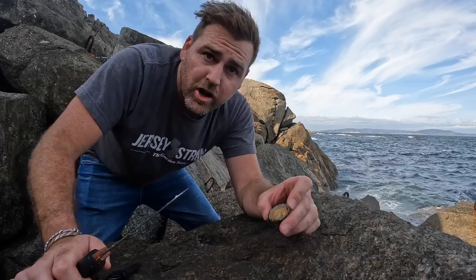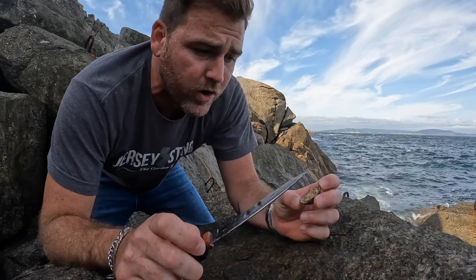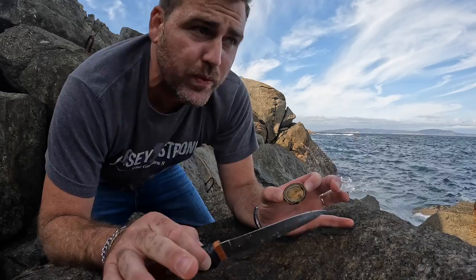Oh man, so I got a little bit wet there from that last wave. This is what we're after. It's a little limpet, little periwinkle, whatever you want to call it. Now I'm guessing if I just take this guy out of his shell and leave him somewhere on the rocks where a crab is going to get to him, then a crab's going to come out and going to try and catch him. But then to catch the crab, so what I might do is put him inside my net. I've got my net up there. Leave that net somewhere with a couple of these guys, and then as soon as the crab walks in, lift the net, catch the crab, put him on a hook, and cast him out there.